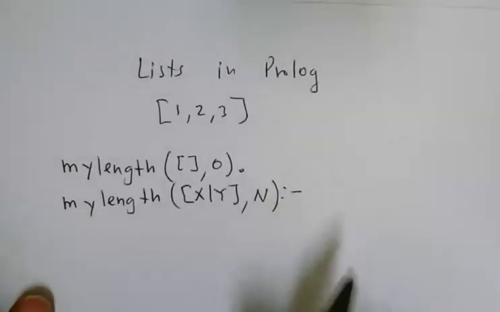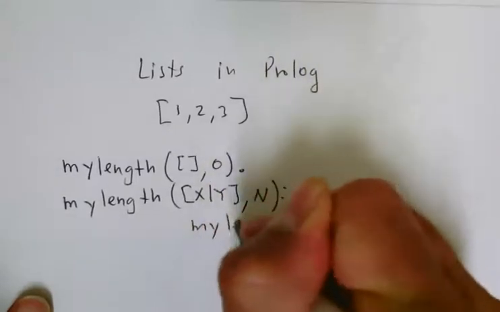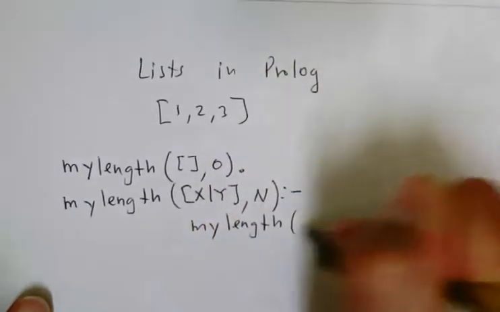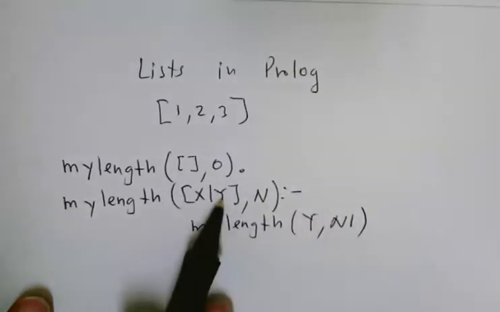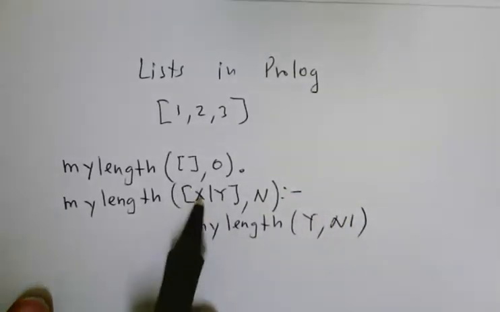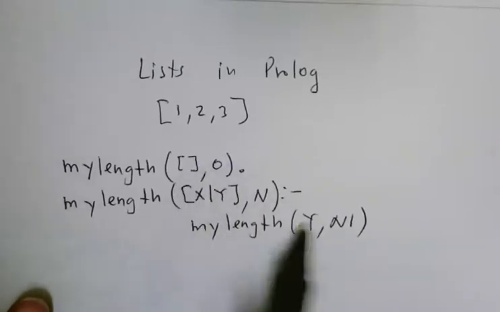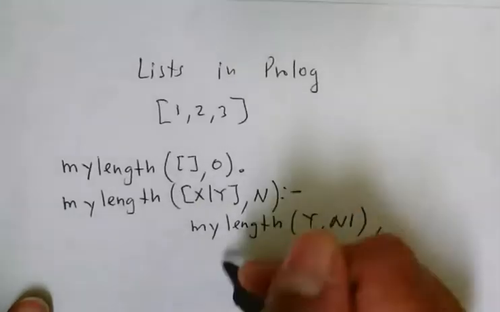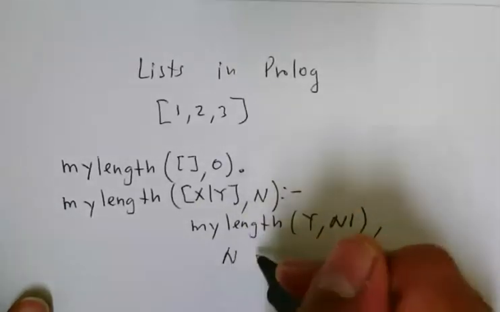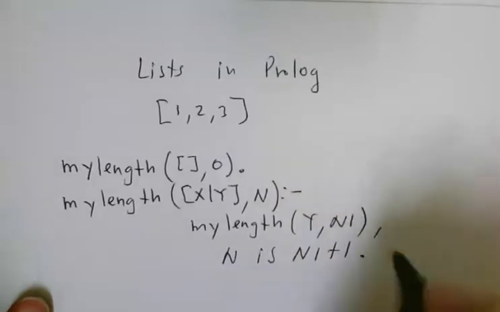So here in this case, we said, let's compute now my length of Y, and give me that answer in N1. So it says, well, if this list has only one element, then this is the empty set, the empty list. So this will match this, and this will give me a zero, but at least I got one. And then the answer is N, N is N1 plus one.